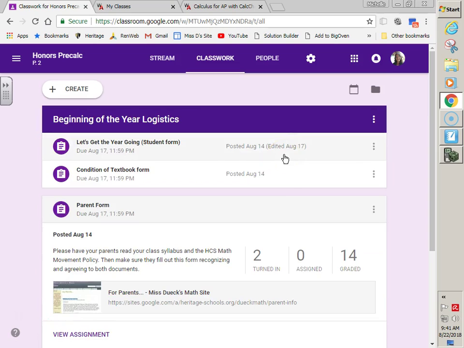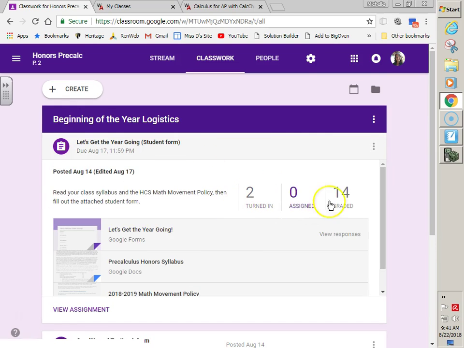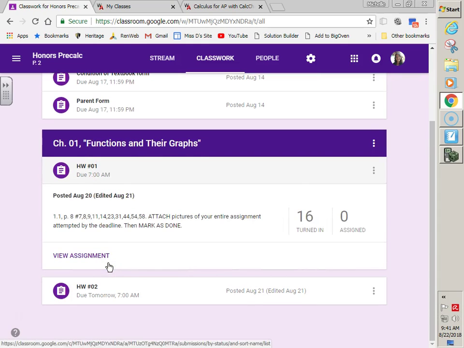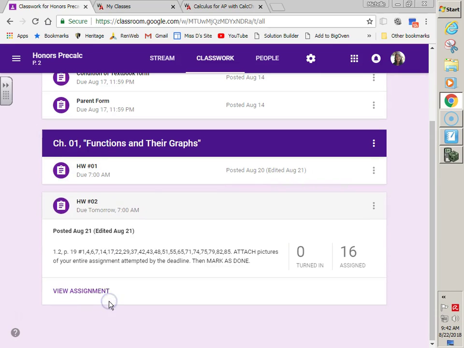So I can go ahead and give credit to those of you that for one reason or another forgot to mark as done. And I did give full credit even if it was turned in late, just as we were figuring things out. Same thing with homework number 1, but starting with homework number 2, the deadline is solid. If you don't have it in on time, then I am going to have to take off some points. Sound good? Okay. If any of you have some issues with the phone or with the app or with not having a smartphone, just come talk to me. We'll figure things out.